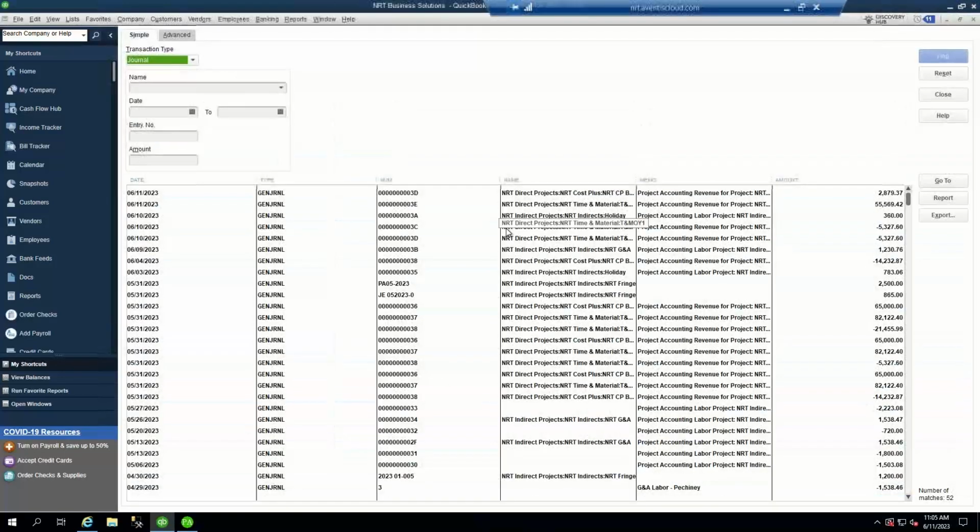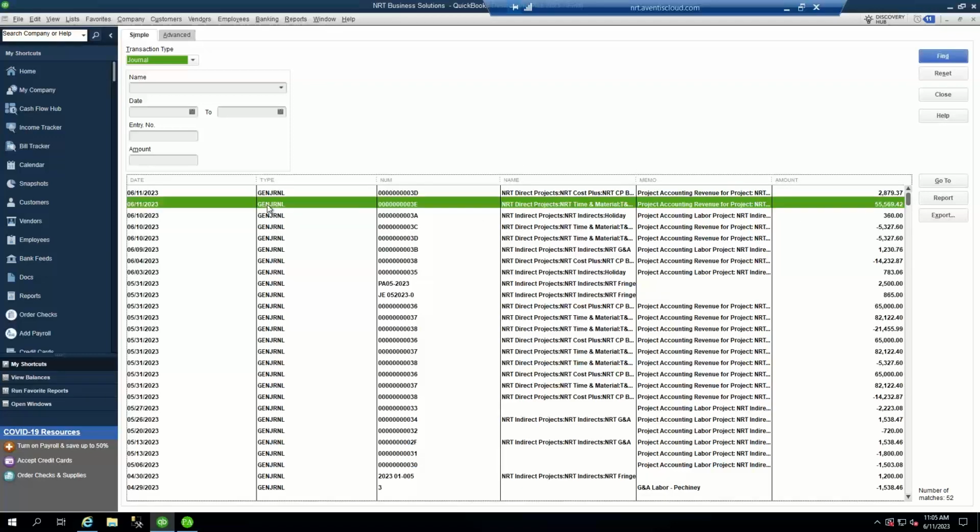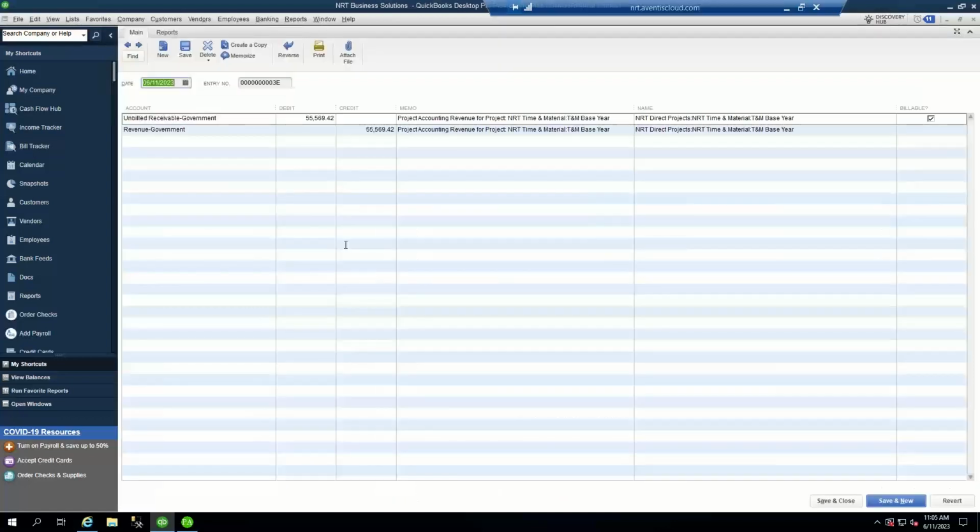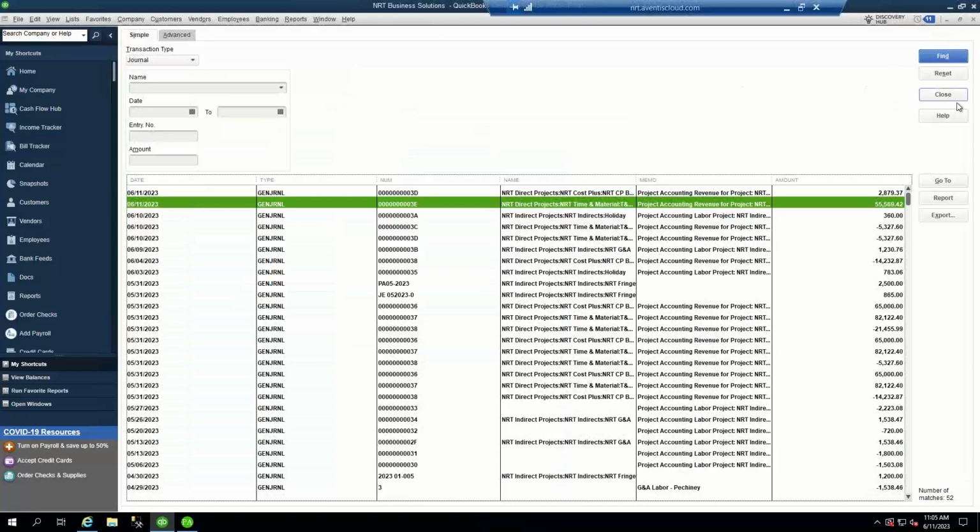Now keep in mind, this is not invoicing. Invoicing will actually be a separate process within project accounting. So the revenue and the invoicing can be separate. They can also be set up to equal each other. You can set up the project to say revenue is equal to billing. So you would generate the invoice first, and then the revenue would be generated off of the invoice. You can see these are your two journal entries that have just come in from your revenue postings, and they've now booked in QuickBooks and they're booked in project accounting.